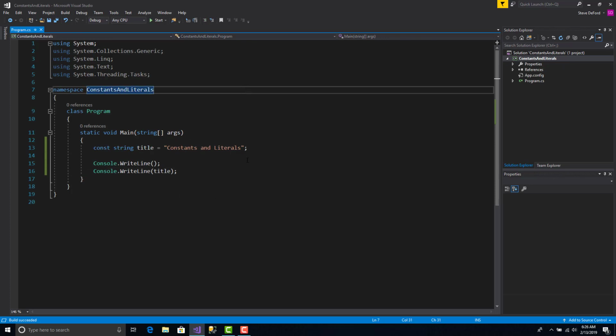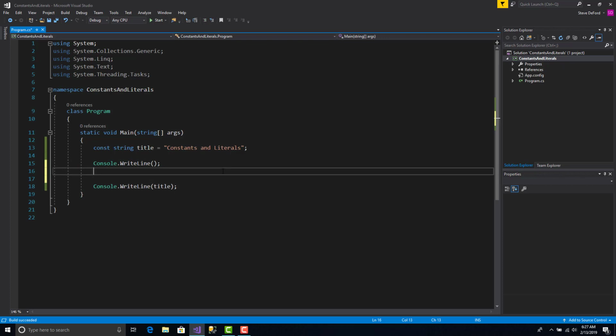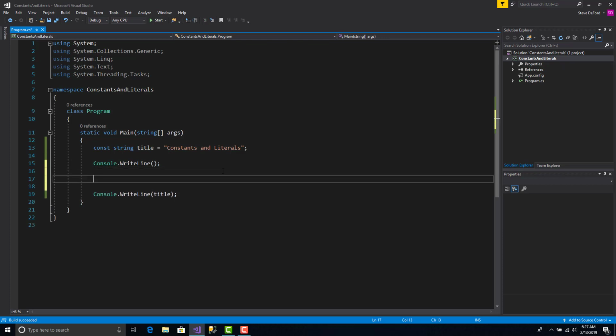But you can see it's just like any other variable of type string that we've used so far. We are assigning this literal to this variable. This just happens to be a constant. So that makes sense. So what happens if, right here, we decide to change title to something else? So title equals, this is an invalid change.